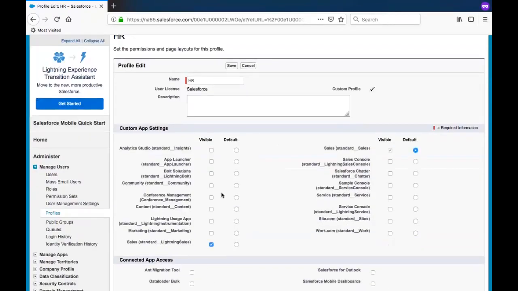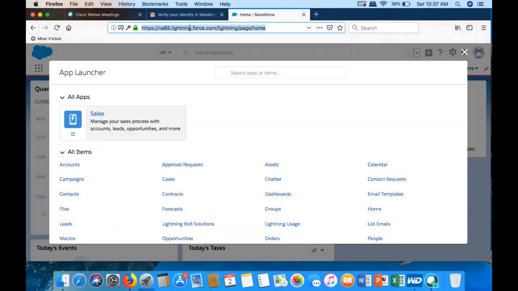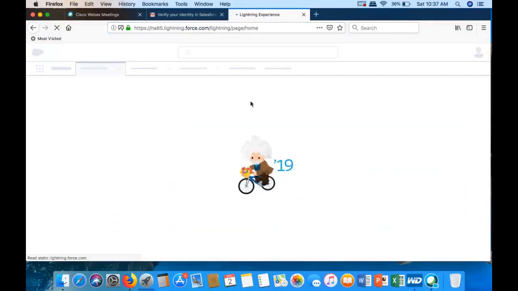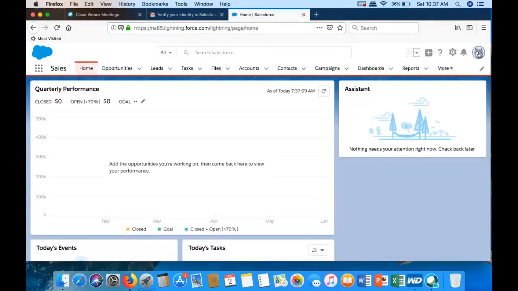Okay, let's enable our conference management app as well for these people. Right now I have only enabled one. Let me enable the conference management app and click save. Now if I go to their page and load, this is the HR view, because I logged in as the HR person.